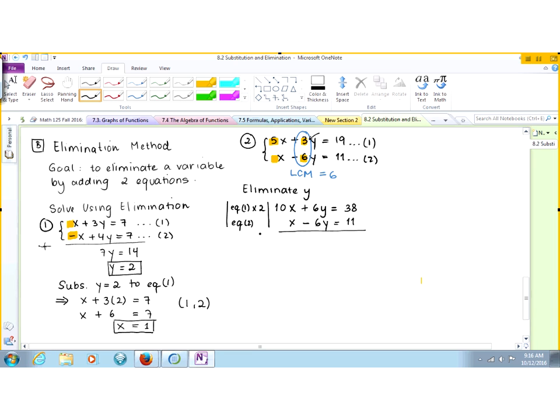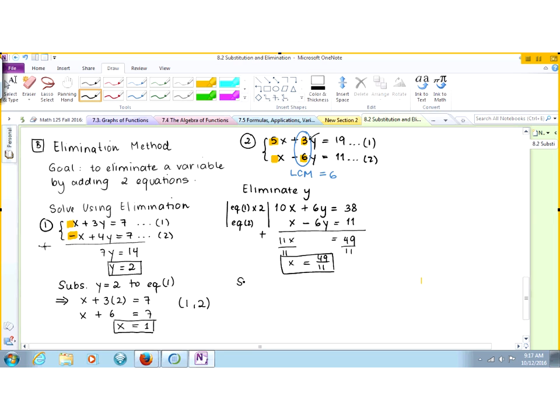Now, if I add, do I cancel one variable? Yes, so 11x is equal to, what is this? 49? Oh, this is the problem we did yesterday, wasn't it? Because I remember it was 49 over 11. So divide both sides by 11. So x is 49 over 11. All right. Now, how do we find y?